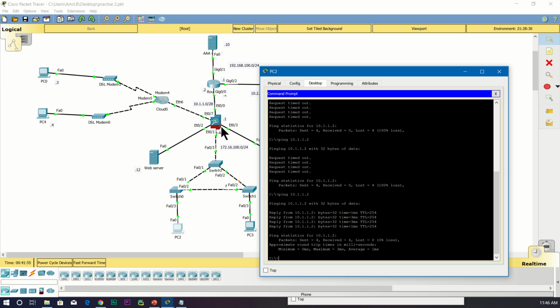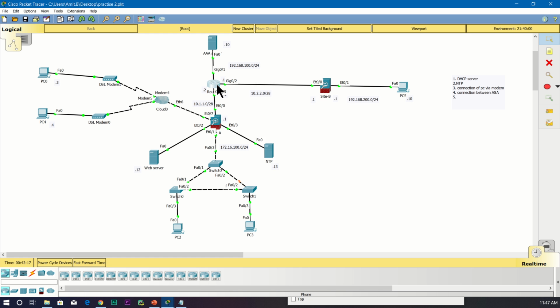And as this ASA is stateful, that means if you initiate the traffic from inside, then the reply for that packet is also allowed. So as the ping is coming from here, you are allowed, and you have specified which protocol will be allowed. Okay, so now by the policy.